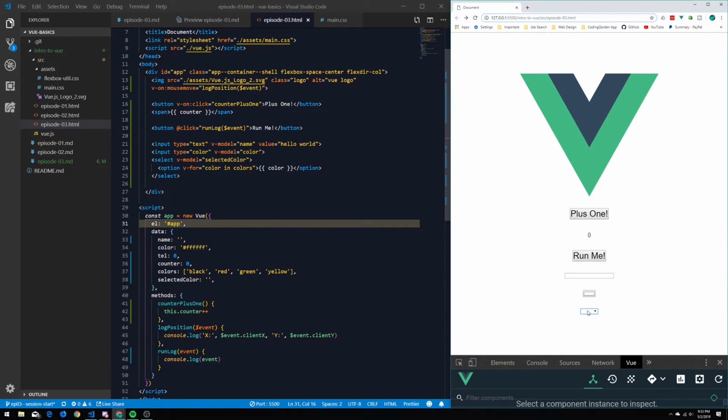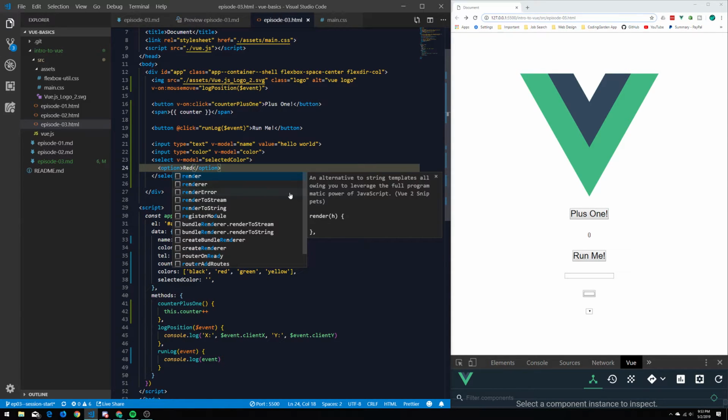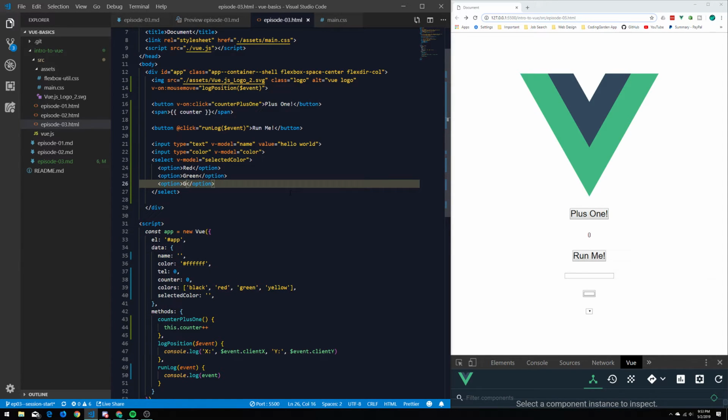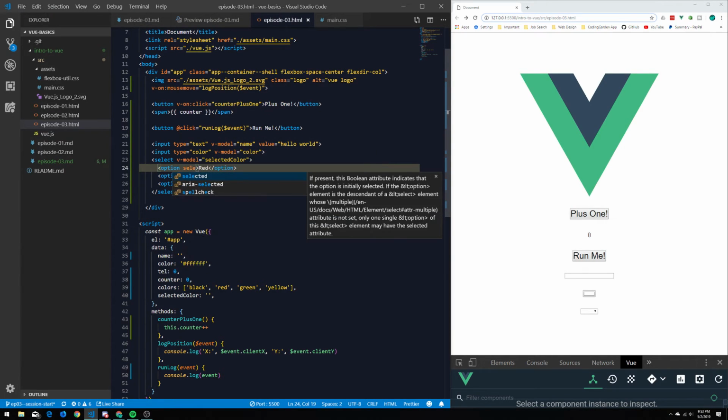You can see that we still have our options in there, but it's rendering as a blank selection right now, and we wouldn't be able to set a selected property. Even if we had hard-coded options like this, red, green, blue, and we tried to set red to be selected, it wouldn't work.